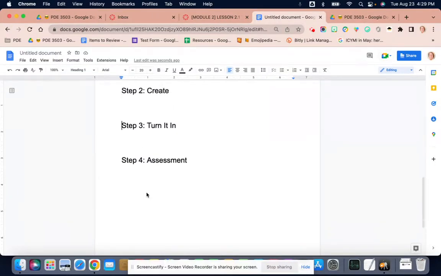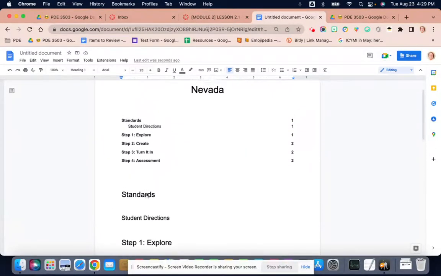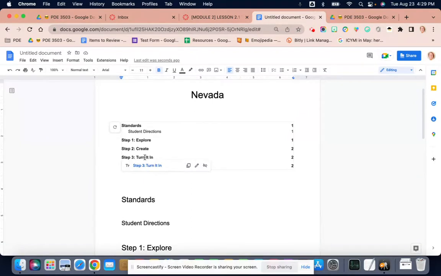Now, right now, I'm only on 2 pages, but as I add content, that's going to grow, and I could end up with a 3, 4, 5-page document here. So that's why I want to encourage you to use this table of contents. Actually, it's required for this module.